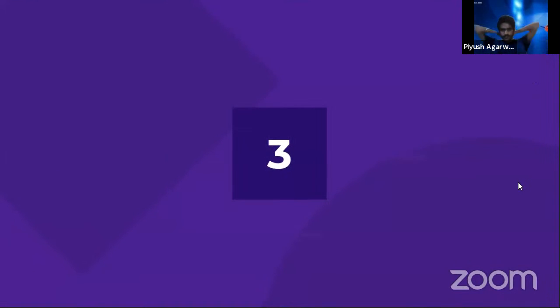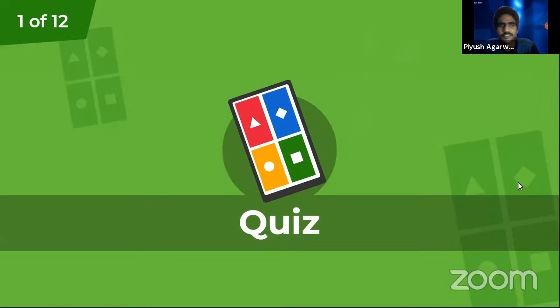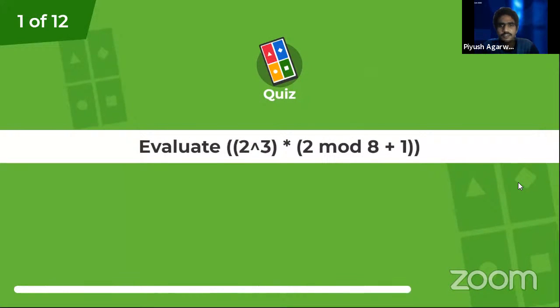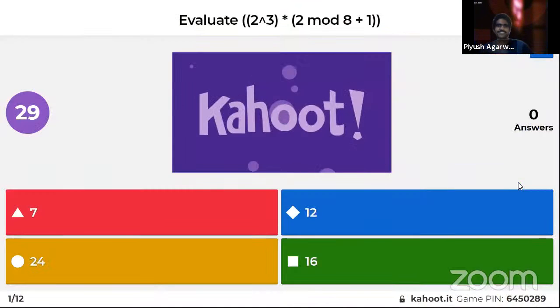So let's start our quiz for this fourth session. Begins. Okay. Evaluate a simple mathematical problem. We have got 30 seconds. Let's see who remembers mathematics.